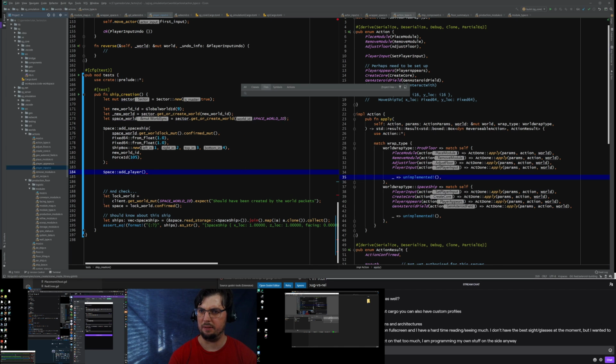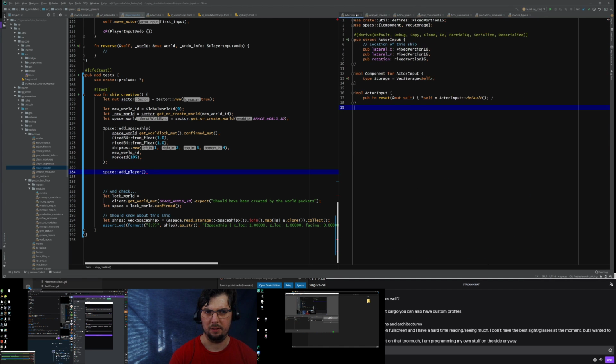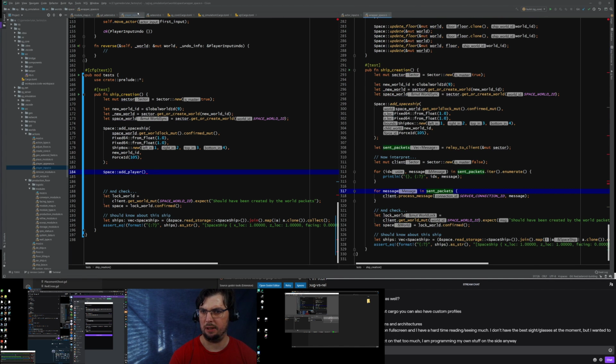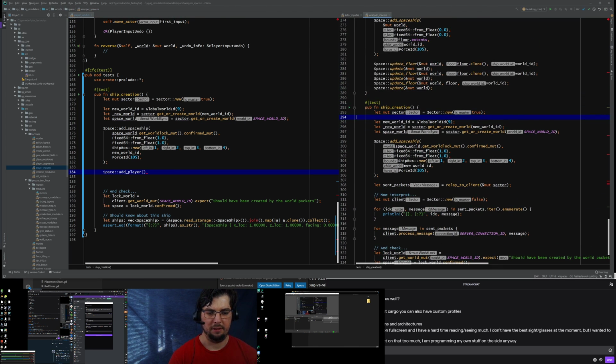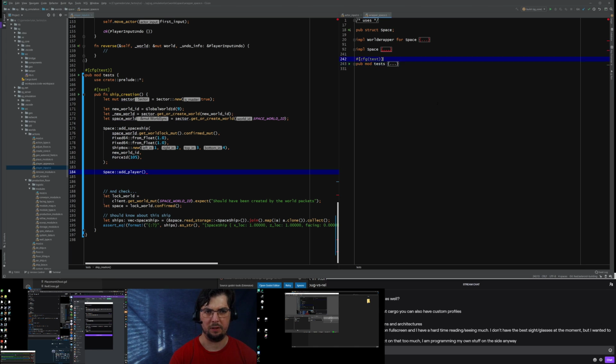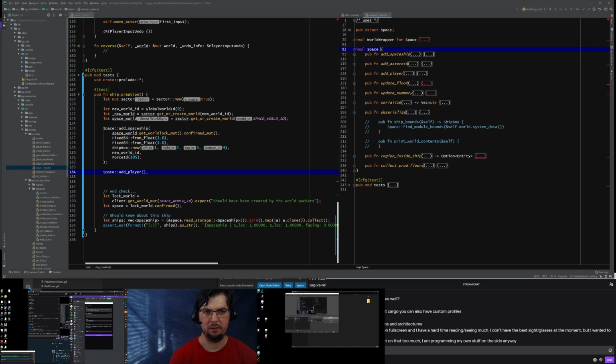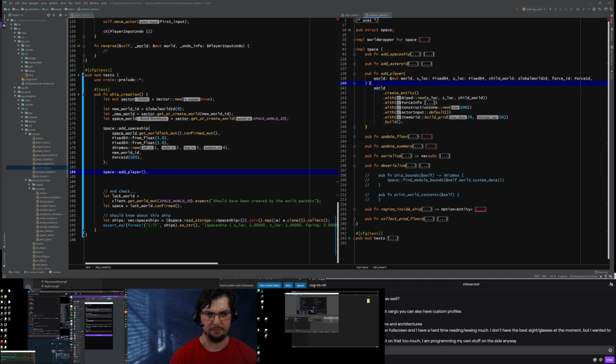Oh, it's called wrapper space, and it's up here already. So I'm going to put this over here and close all on the right and close others, and that'll help me stay organized. It's really tricky with such a large font to see what's going on. So we'll make space smaller, and we'll go into add player, which is the one I want to call. And so we use space add player, and we need to say where they are and what they're in. So they're in the space world.